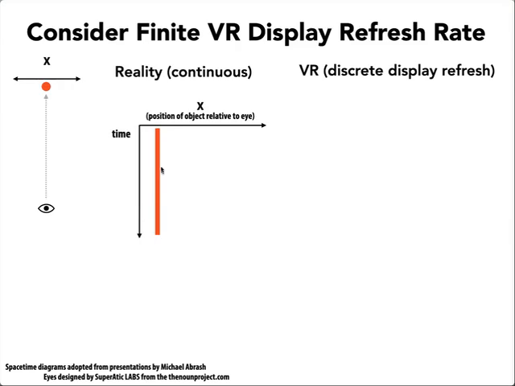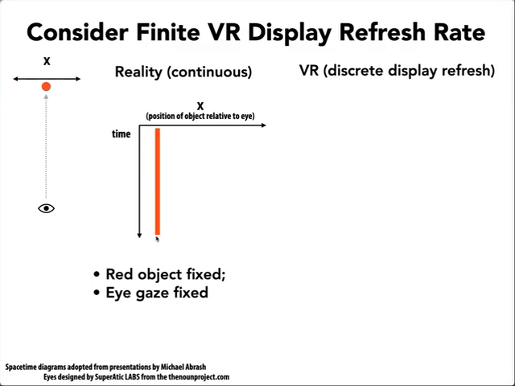and time is passing as we go down the page here. In this particular situation, what's happening is that we're seeing a red object at a fixed X position all the way through time. So what could that represent? It could represent a few different things when we consider VR systems, but in this case, let's assume it comes from the situation where the red object is fixed in the world, and the eye gaze is also fixed. So the X position of the object relative to the eye is at a particular location that's not changing in time. Simple case, just to warm up.